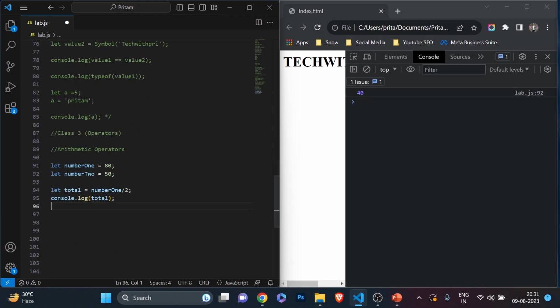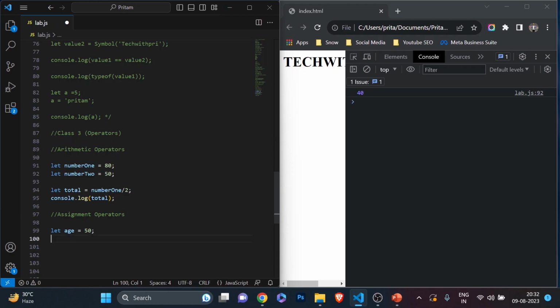Next we have the assignment operators. Again, it's pretty important, we are going to use it a lot. Assignment operators are nothing but assigning a value. Pretty simple, assigning a value. Like we already did, let's type let age equal to 50. This is the assignment operator, which is assigning the 50 value in the age variable. This is the job of the operator. We have used that many times in my last video also.